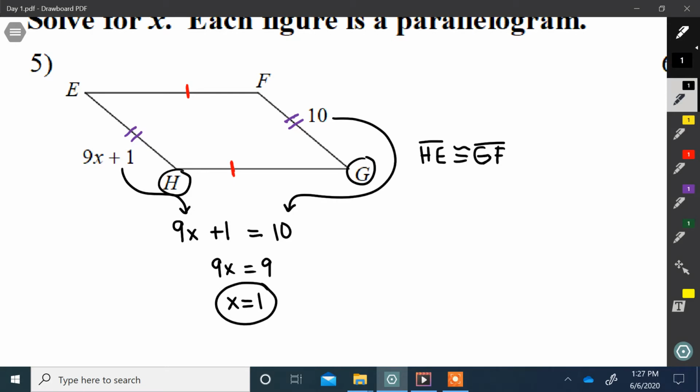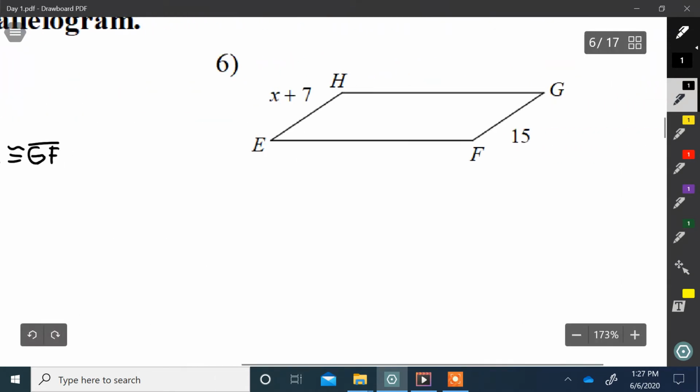At any time during the video, if you did not understand something, what I would recommend is that you go back to the video, you go back a little bit. You can fast forward as well. If you feel like this is too easy, you can fast forward. If you feel like it's too difficult, you can always go back and rewatch the video or pause.